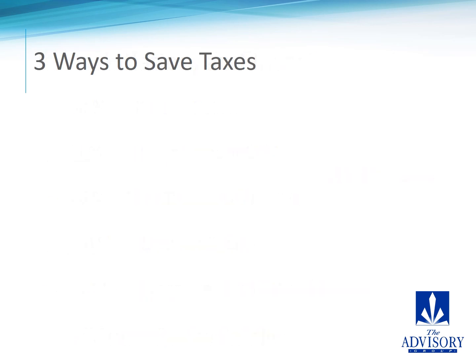There are three ways to save taxes on investments. You will hear us use the terms deduct, defer, distribute as your choices. If you're able to put money into a tax-deductible pension plan or IRA, those funds are calculated at the highest marginal tax rate that you pay. If you're in the 24% tax bracket, and you put $100 into a pension deferral plan, your income only changes by $76.